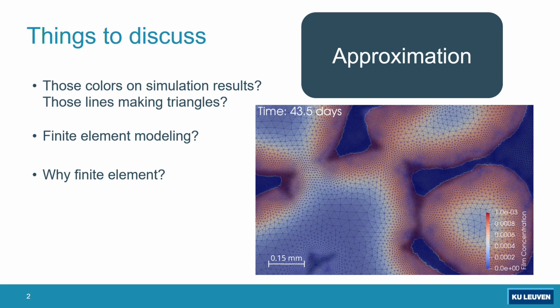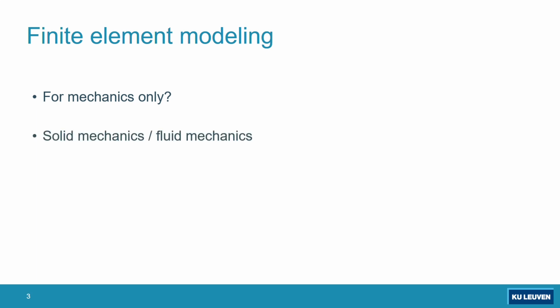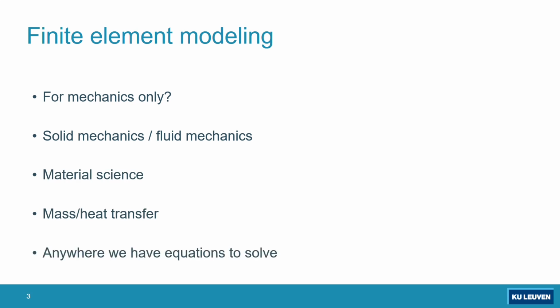But before that, there is something very important to emphasize. Sotonic pointed to it. The question is: is finite element modeling only for mechanics, or let's say solid mechanics? You hear this term mostly from people doing solid mechanics or biomechanics, but the truth is it's not limited to solid mechanics. It can be used for any other things in mechanics or even outside mechanics, like fluid mechanics, material science, chemistry, mass and heat transfer, or literally speaking, anywhere that you have a differential equation to solve. This method can be used to solve equations.